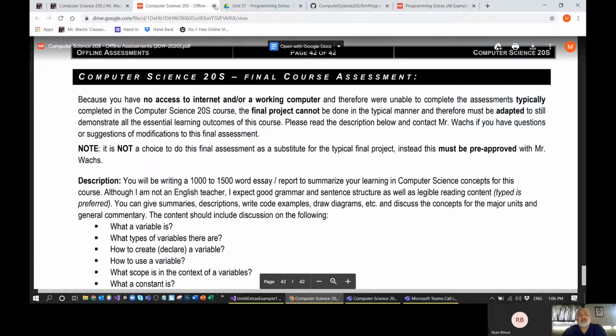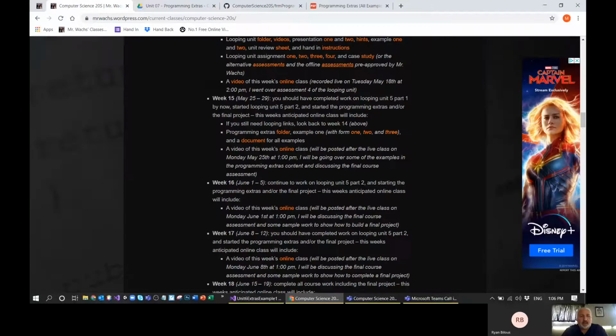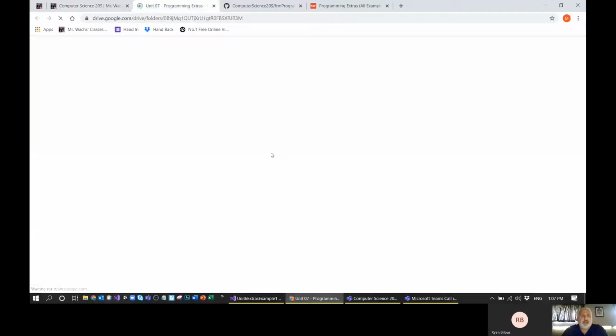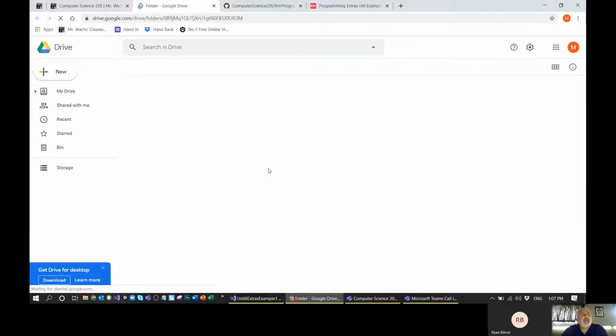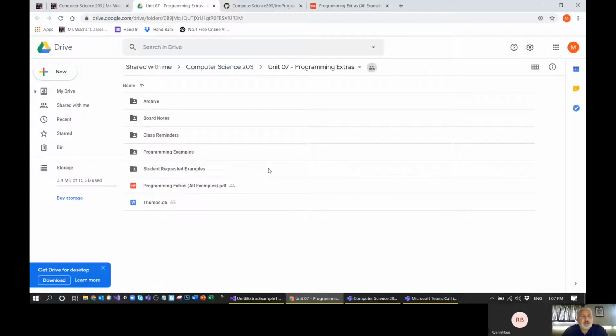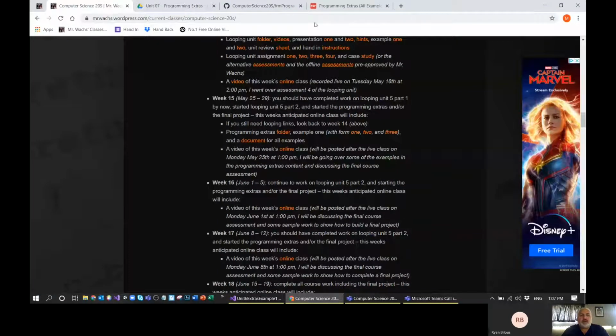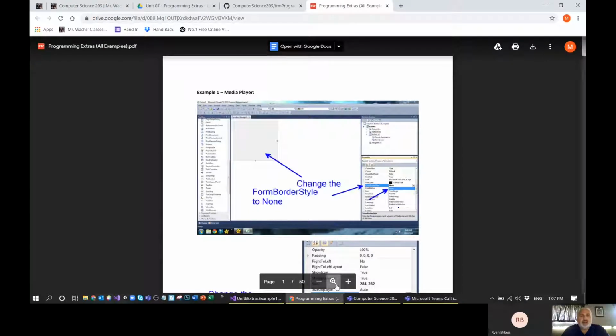And now I'm going to put that aside and focus on what I'm really excited about, which is doing some programming extras. So a whole folder full of stuff on this that is linked on the website. And if you click on that folder link, it's going to open this folder right here on my online content. And in this folder is a bunch of stuff from the past as well. So a bunch of notes, some different examples, some ones that have specifically been asked by students over the years. So there's that stuff. There's also a document which summarizes all of them. So kind of what I'm going to be going through today.